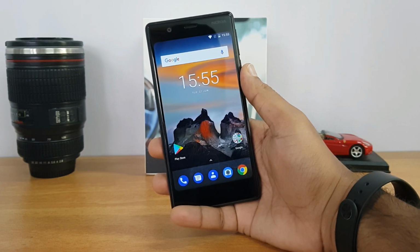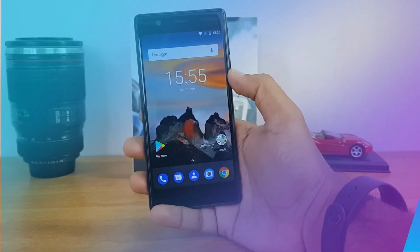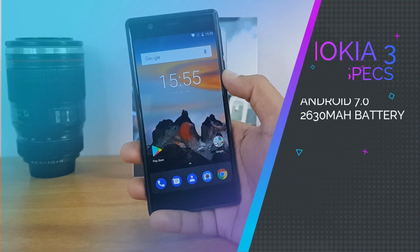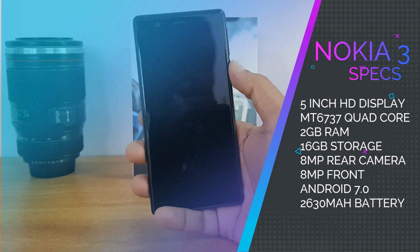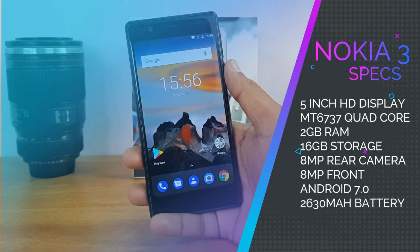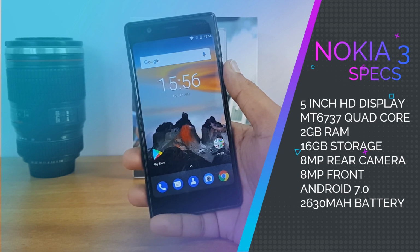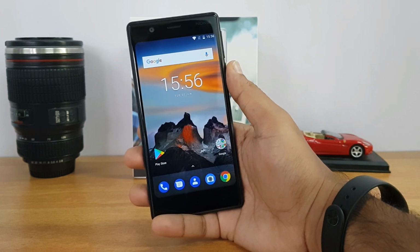So first up, let's quickly have a look at the specifications of the Nokia 3. This phone comes with an HD display, that's a 5-inch HD display. It's powered by the MediaTek MT6737 quad-core chipset coupled with 2GB RAM, 16GB storage. It has 8 megapixel rear camera, 8 megapixel front camera, and Android 7.0. So that is a quick specification of the Nokia 3. So let's get started with the detailed aspects.